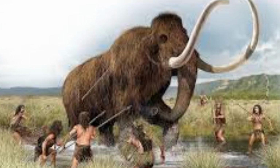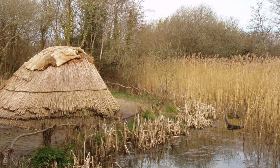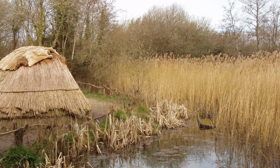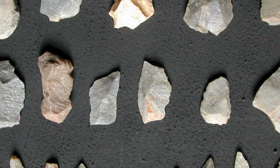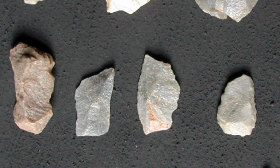There is very limited evidence for humans in this area in the Paleolithic, and it's not until the Mesolithic, with its improving climate and woodland environments, that human hunter-gatherers began to explore this landscape. Evidence for this is limited to isolated finds of flint tools, most of which do date to the later end of the Mesolithic, and none of these find spots in the immediate Avebury area represent anything more than a quick passing, likely just being dropped accidentally.